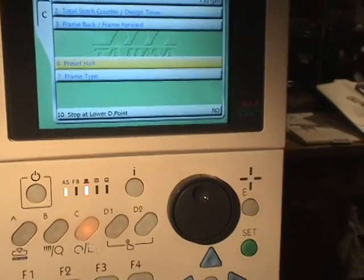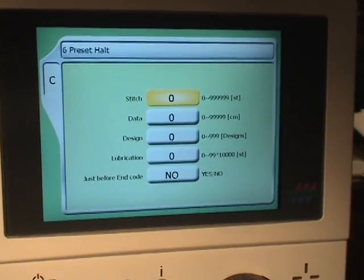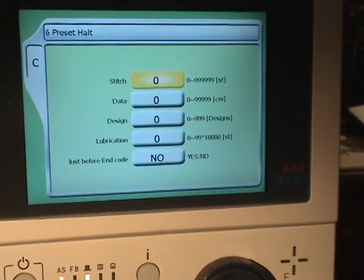The next choice is a preset halt choice. And this allows us to put in, if you want the machine to stop by stitch count, by data, by design amount, or to put in lubrication.